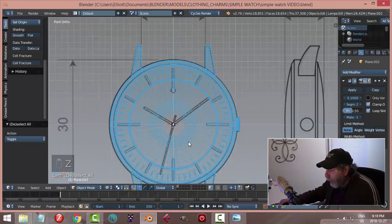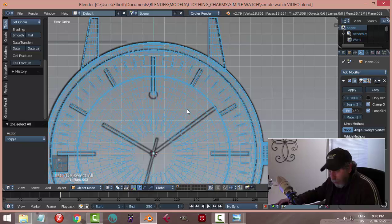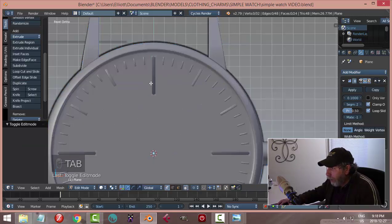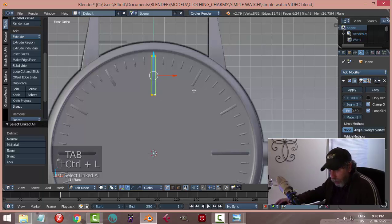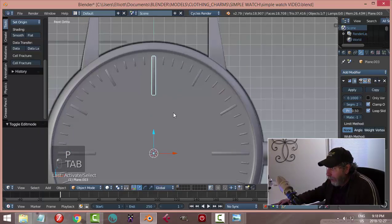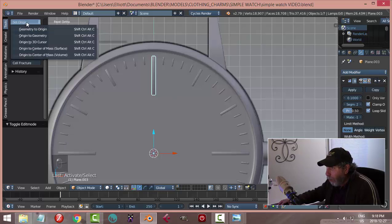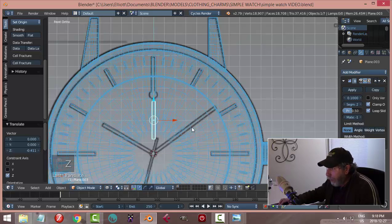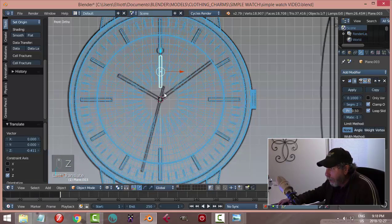Oh, we need to do the hands. Well, guess what? We are going to be using this. I'm gonna go in, select a piece, Control L, Shift D, P to make it a new object, select it, and let's do origin to geometry to bring our transform tool to there and move it down a little bit. Okay, back into wireframe. All right, we're gonna make the hands out of this. Let's make this hand here, I guess the minute hand.